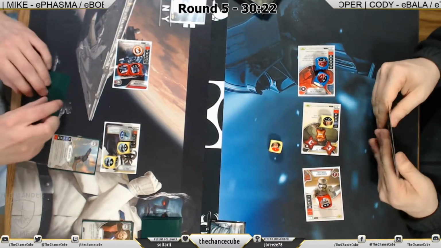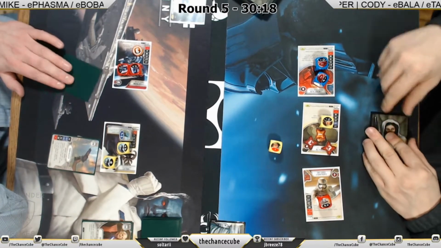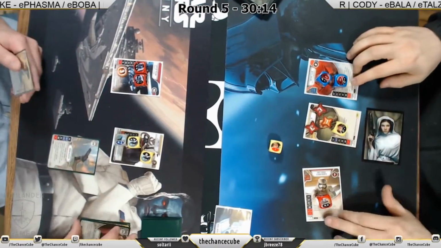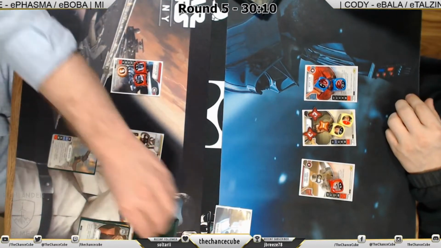And again, I apologize for the table. I tried to go up and fix the table between rounds, and I need a lot more than napkins, apparently, to get the table to stop wiggling.